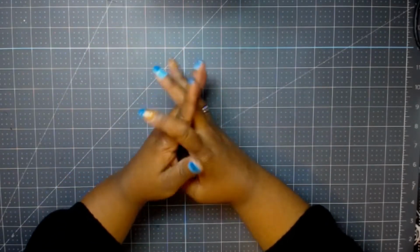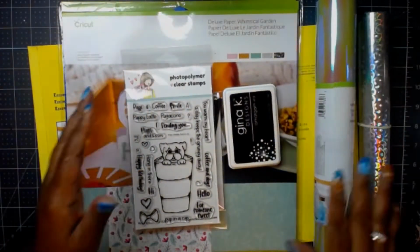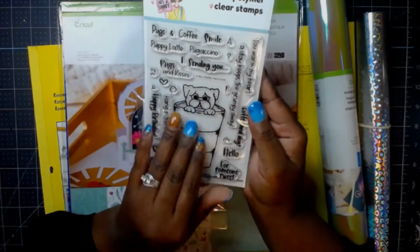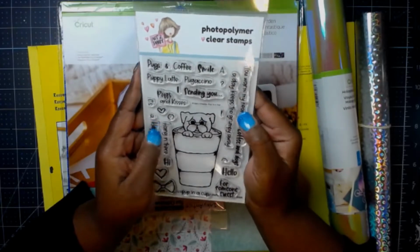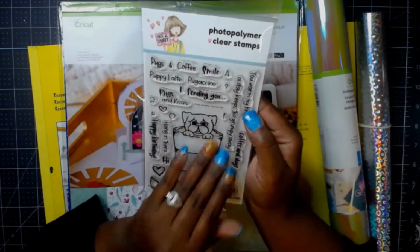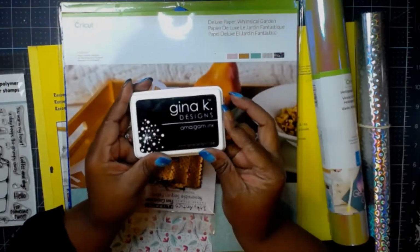Today I am here with the Not Too Shabby Pup in a Cup YouTube inspiration hop. I am going to bring in today some fun images. This stamp set was created and illustrated by Jamie. It is so super cute. She's over at the Not Too Shabby shop and she's the owner. And this stamp set was her first that was created.